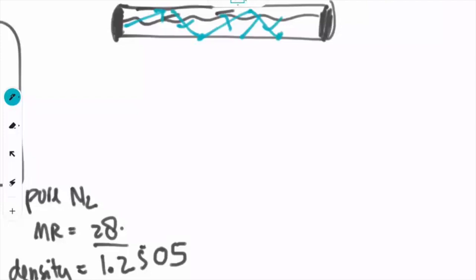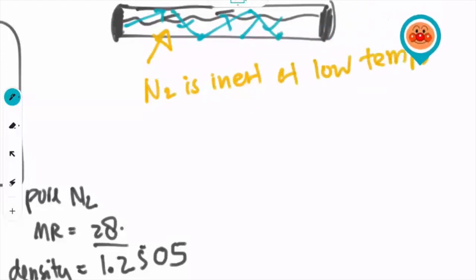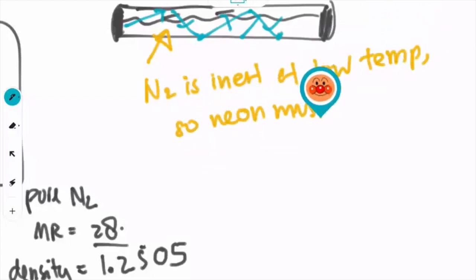So in this case, can you fill the tube with nitrogen gas? No. Nitrogen is inert at low temperature. That means for low temperature, until maybe 200, it's okay. At high temperature, it breaks up.